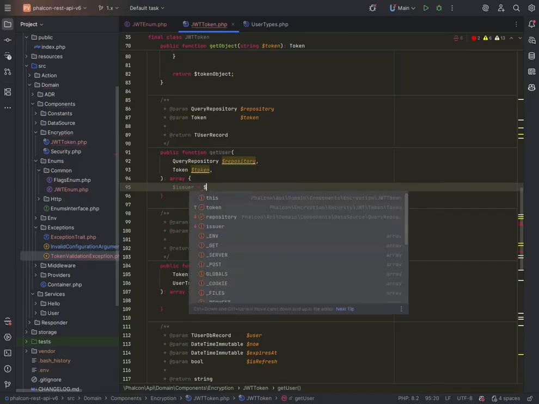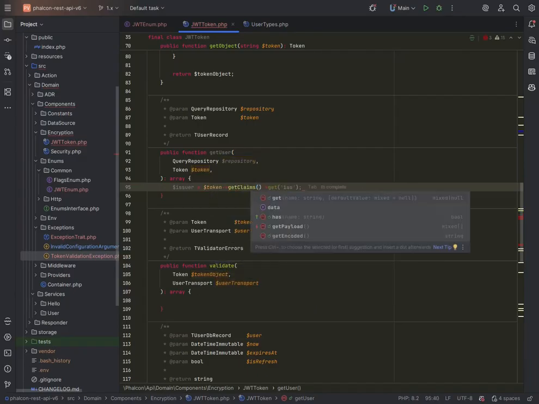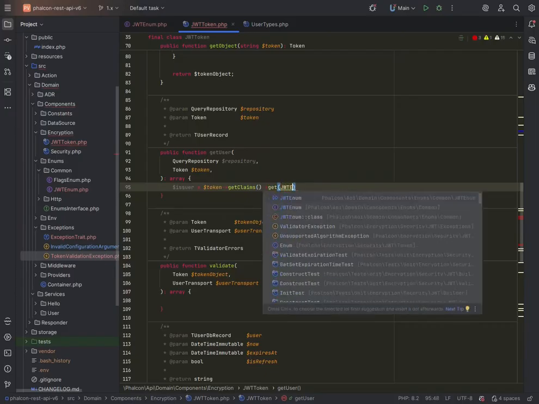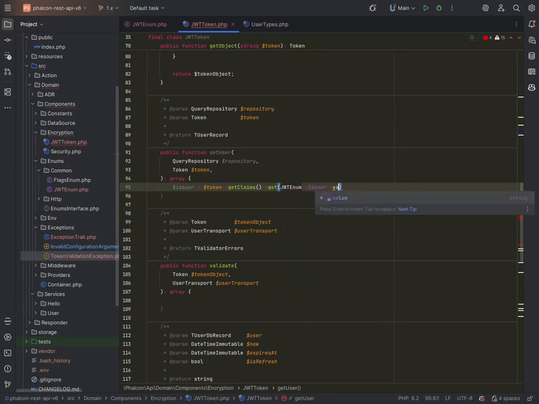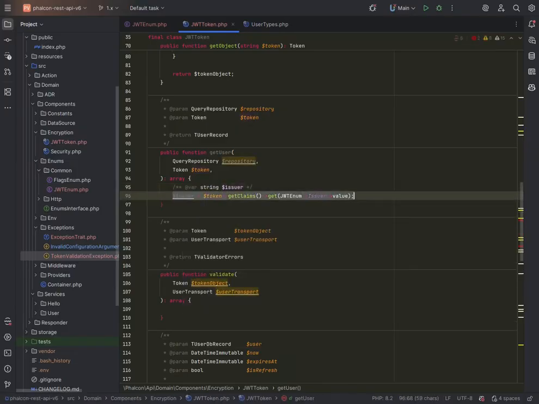Issuer equals... how did we call it? Token get claims, and now we need to do the get JWTEnum. We need the issuer value, so we need to get what the issuer is from the token.